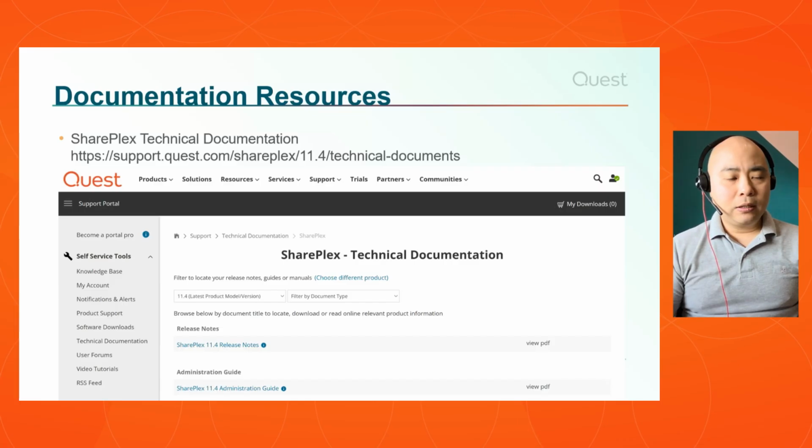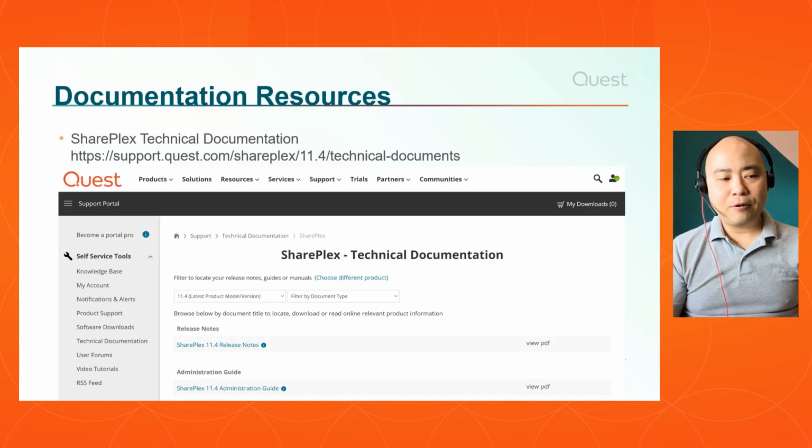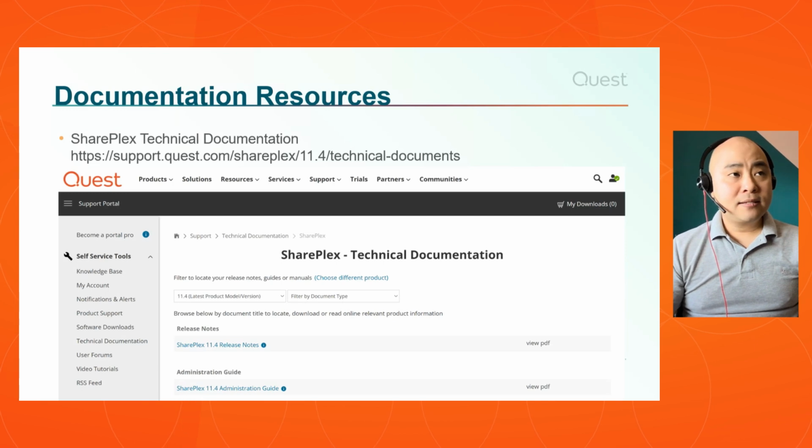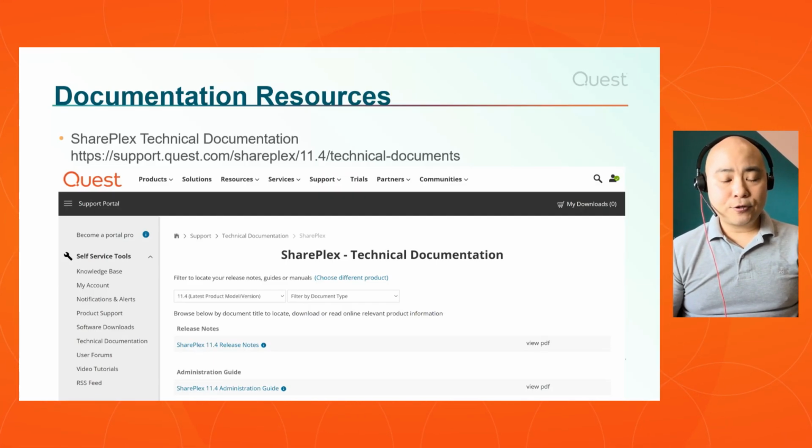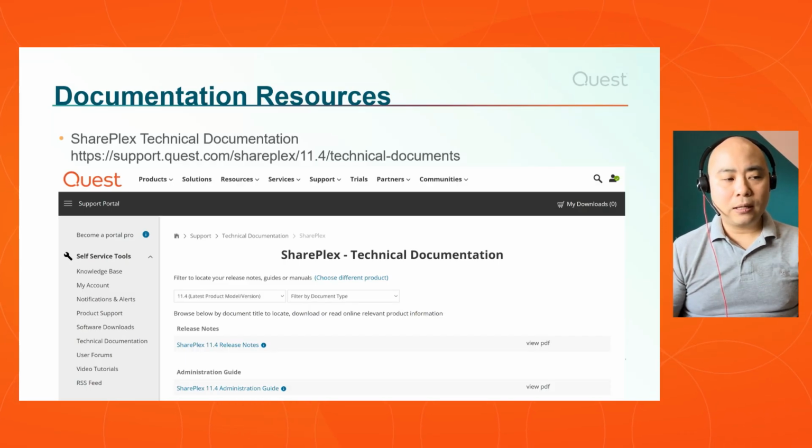We also have our installation guides, which will have an installation guide for each type of source database that we can manage here. And lastly, the reference guide will have the list of most of the commands you can use in SharePlex and parameters you have in SharePlex and how they work and a small summary of what they do.